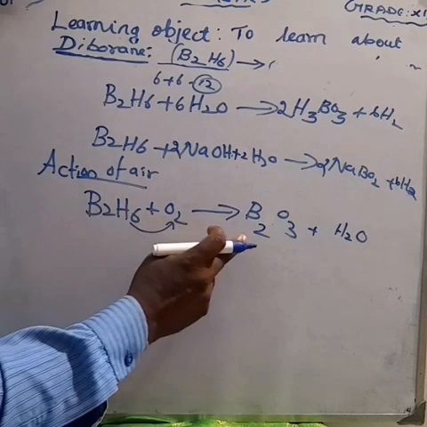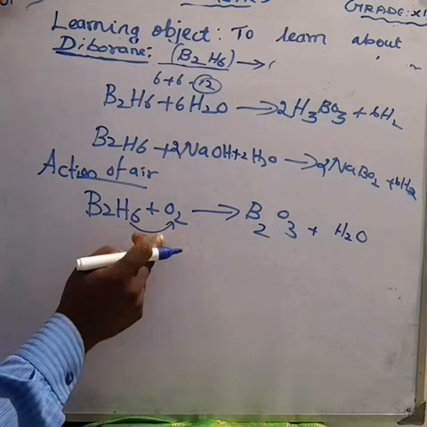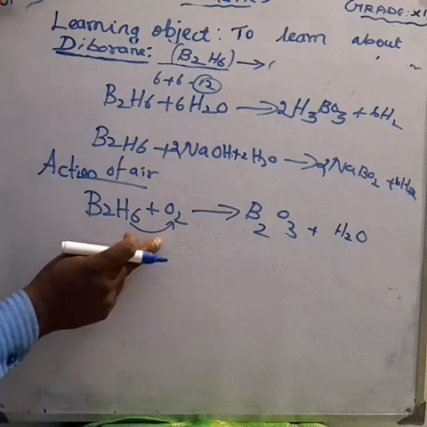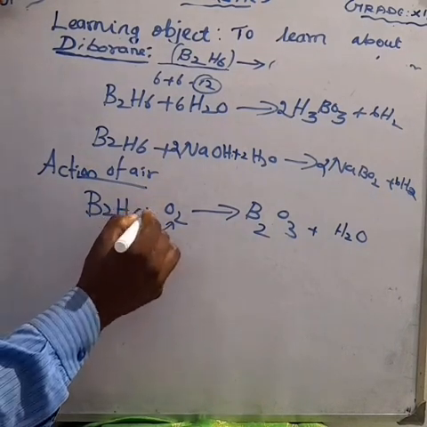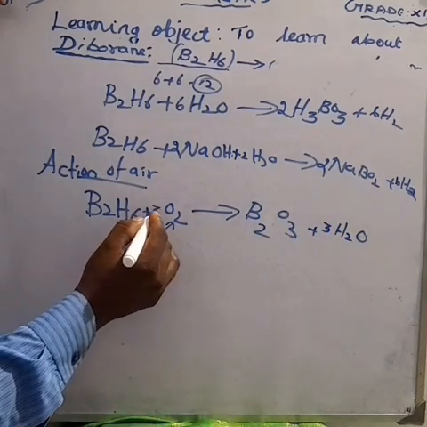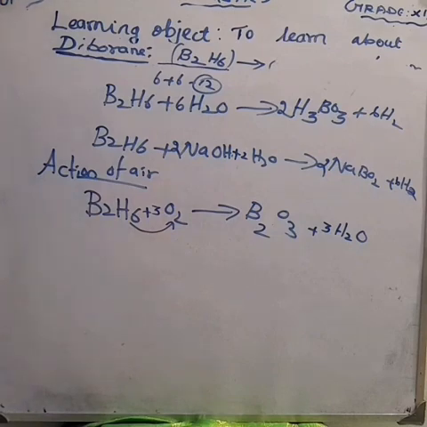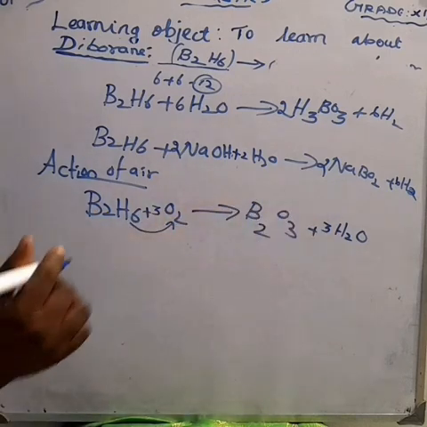How much boron is there in the reactant side? 2 boron. So how much boron in the product side? 2 boron. So borons are balanced. Am I right? What about the oxygen? The reactant side has 2 oxygen, the product side has 3 plus 1, 4. Am I right? If we make 3 in the water, then 3 plus 3 is equal to 6. So we can make the reactant side 3 oxygen. So that is also balanced. What about the hydrogen? Hydrogen here has 6, and there also 6. Now the reaction is balanced.